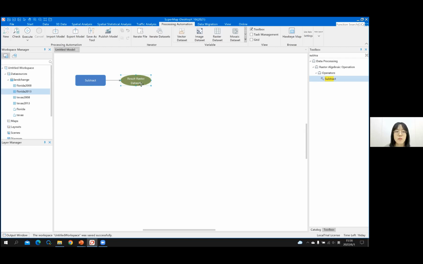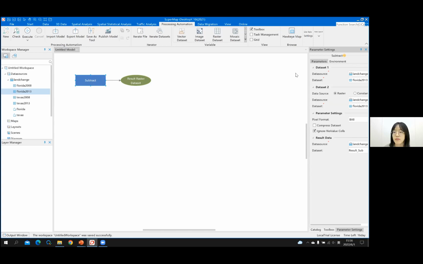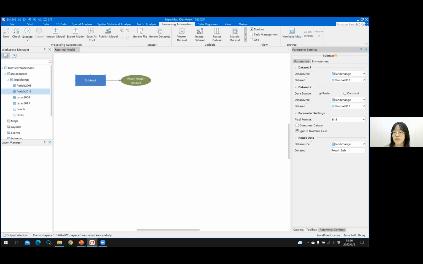Now we can double click on this blue rectangle, and on the right we have opened a window called parameter settings.